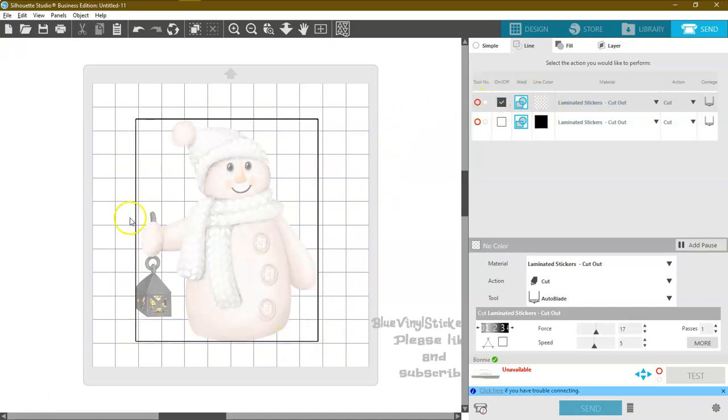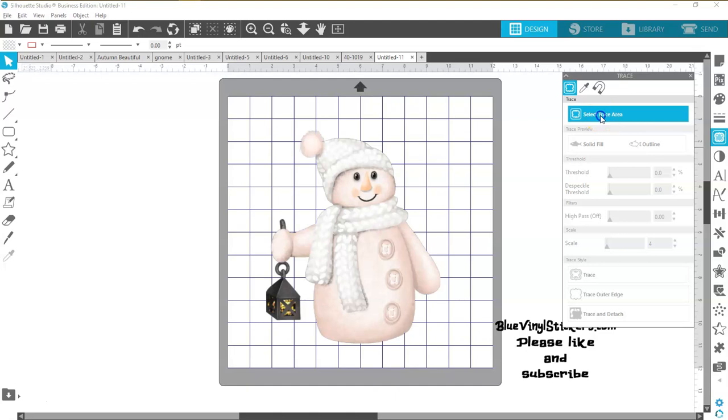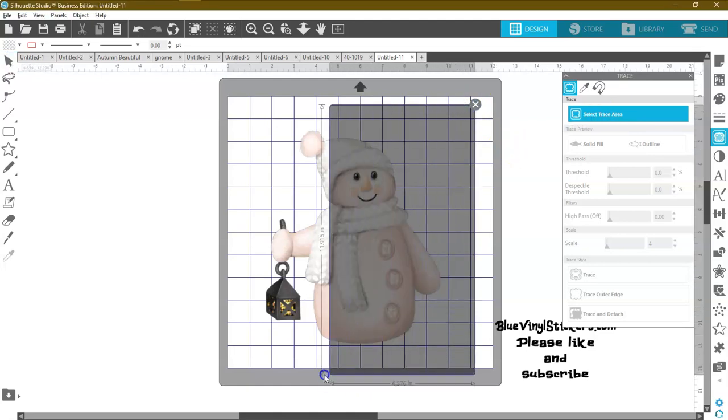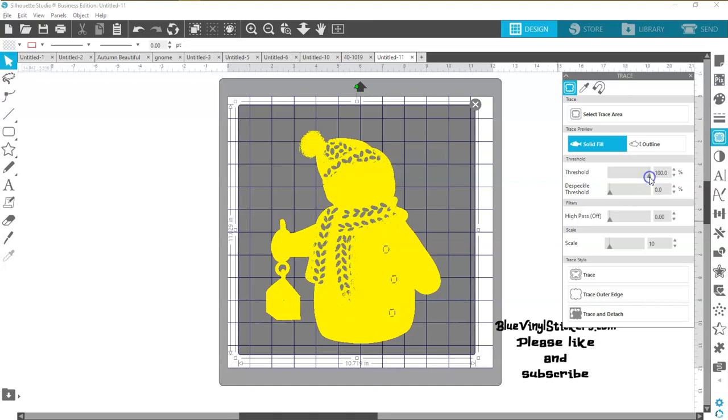And what it did is it put a box around where it will actually cut out this sticker. And we don't want that. We want it to cut around the edges. So this is how you do that. Click back on design. What we're going to do is we are going to trace and detach this from the background. And I know you don't see the background here. It is a transparent background, so you don't see it. So what I'm going to do is click on the butterfly, select the trace area, which is this. Give it a second. And I'm going to come up here to my threshold and put it all the way as high as I can get it.